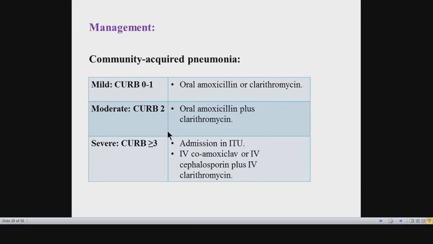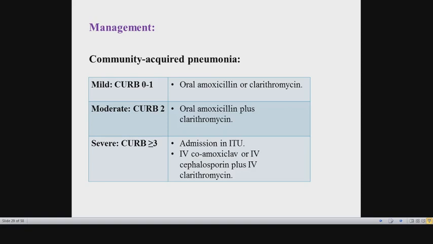Then, after that, when we obtain the results of culture and sensitivity, we can modify our antibiotic treatment according to the results. And along with that, the management of pneumonia is not just antibiotics. Antibiotics are the specific treatment, but there are also other elements in the management of pneumonia. For example, we should consider hydration of the patient. We can give intravenous fluids, because a lot of patients with pneumonia are dehydrated due to insensible losses and sometimes vomiting and diarrhea and poor oral intake. And so hydration is an important element in the general management of pneumonia.